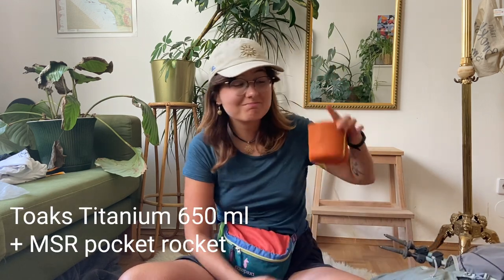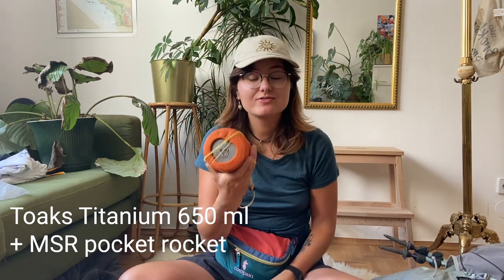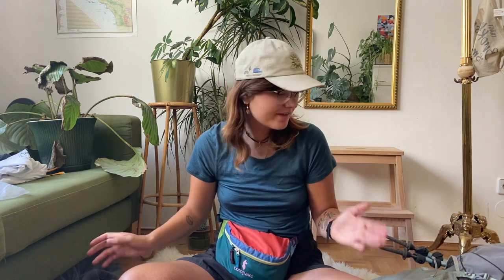Something I don't have much to say about is my cooking setup. Other than this thing is falling apart, but I was very happy with this setup, even though at the end of the trail I didn't cook anymore because it was so hot and I didn't want to have hot food. Then I just ate cold or dry stuff and I didn't need it anymore. But in the beginning I really enjoyed cooking with it, and I think that the pot size is perfect. The stove does an amazing job, so I'd bring this again.